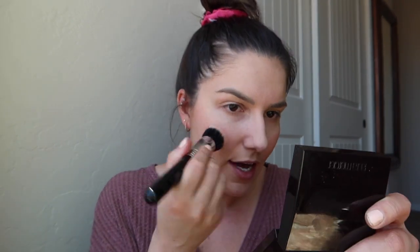And again, this is another product, and that's what I really love about By Terry. Obviously with the foundation you have a very particular shade that you pick, but with the CC blush and the CC serum, a lot of the shades can be used for multiple skin tones. It's almost like they make the shades for everyone. You pick the shade you like best, but all the shades can work for so many skin tones, and I really like that. I think it's a very inclusive approach versus having 50 shades for me to pick from.